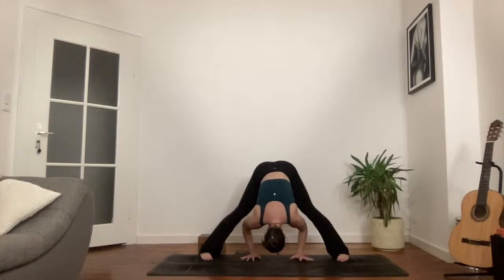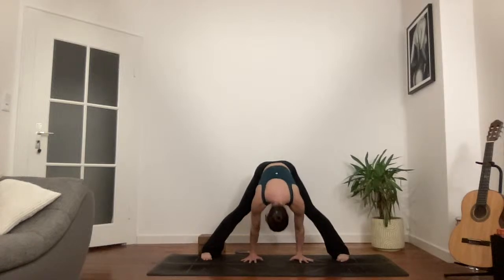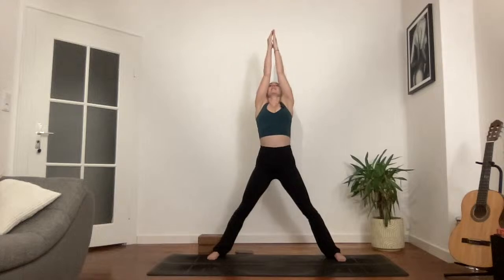Take one more deep breath in. Exhale. And then inhale, lengthen from here. Exhale, bring the hands onto the hips. Inhale, come all the way up to stand. Reach the hands up towards the sky. And exhale to interlace the hands behind your back.